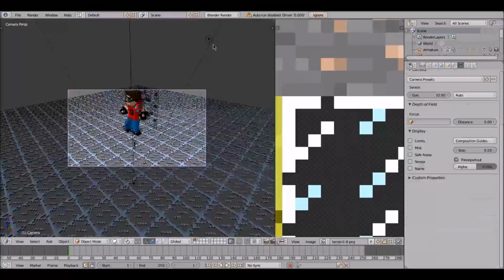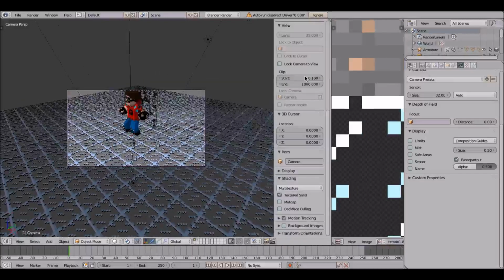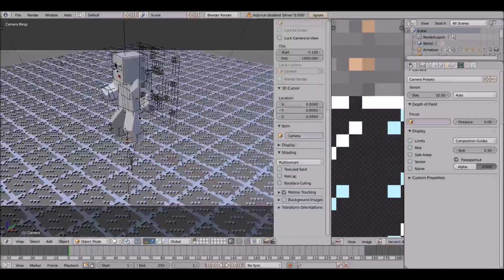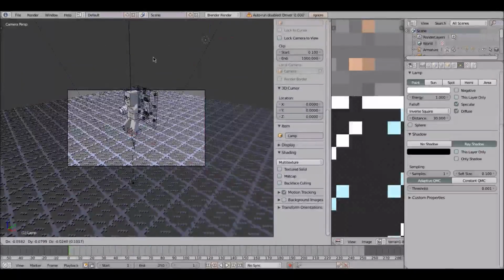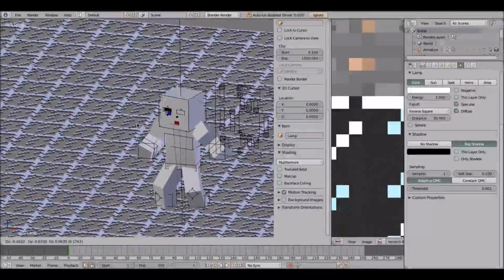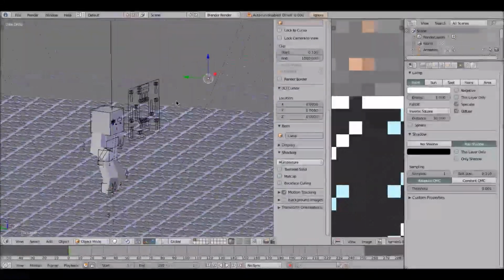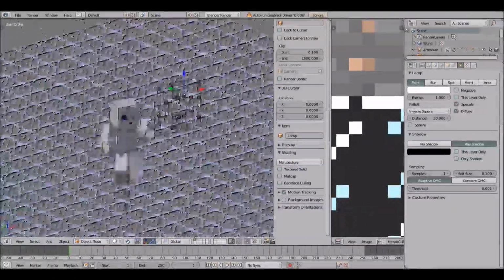And then you'll want to have your camera position and your light positioned correctly. So you want the character's face. Oh man, why is it crashing? And this is why some people have textured solid disabled. So that would run a lot faster. So what you'll want to do is have the camera positioned correctly. Of course, I could just rotate the character, but I think it's a lot better this way. And I'll just get the light closer to his face.